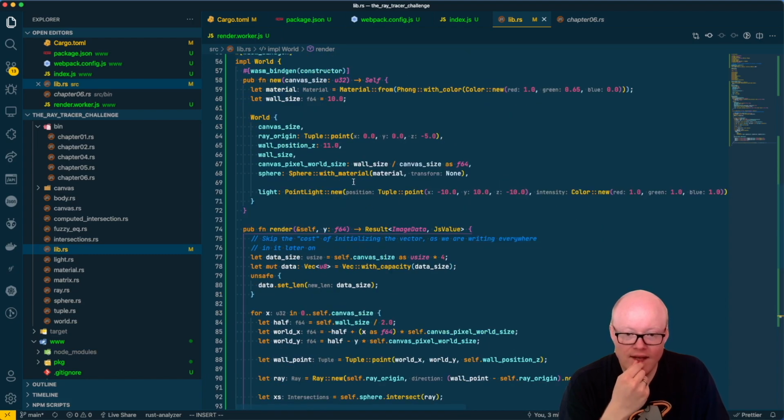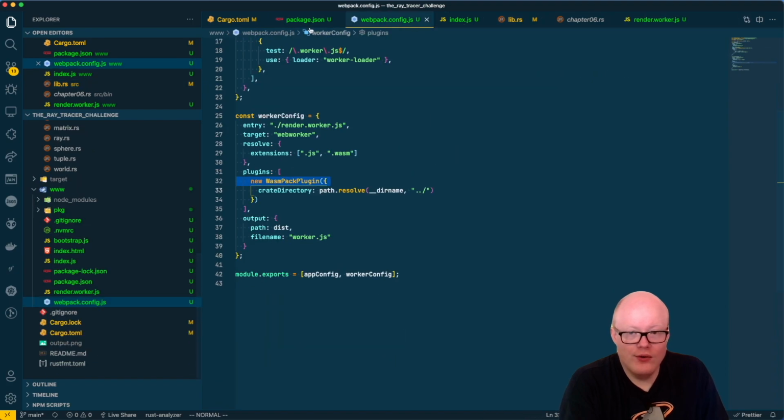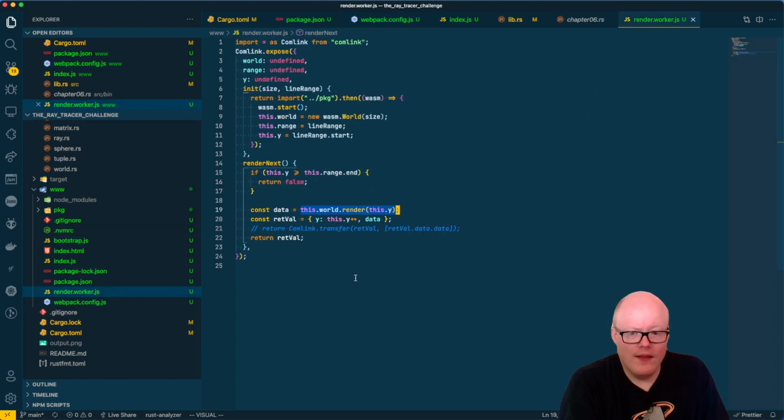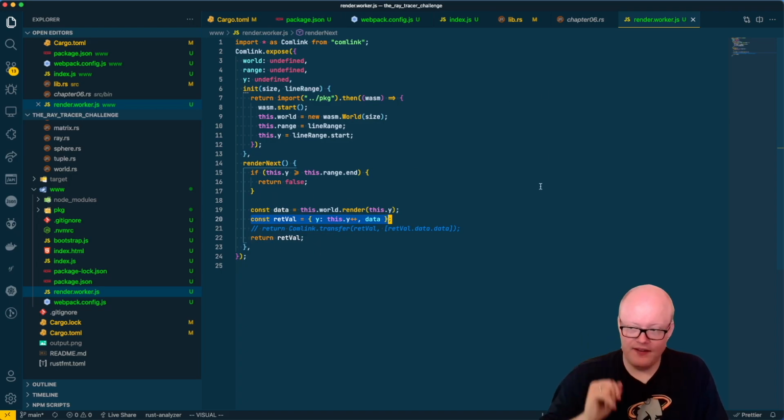And this is actually what, let's check. No, where did I close it again? There it is. So this is what I'm getting there. I'm getting this image data. I'm putting it into one function here with the y, and I'm returning it from the worker. And essentially, this should now work.